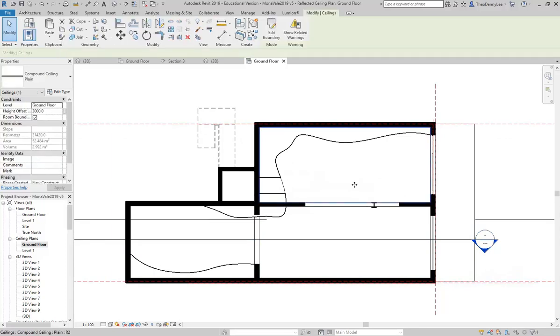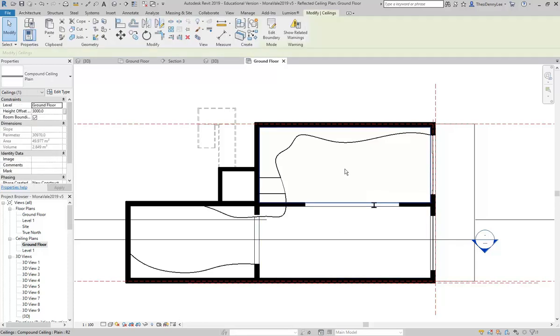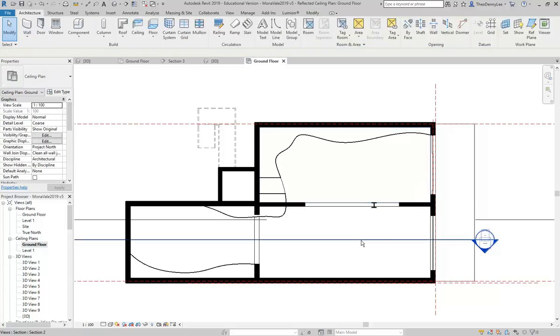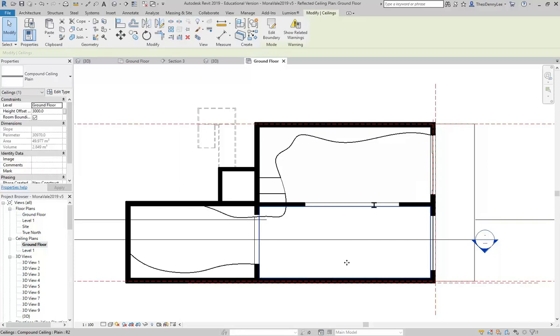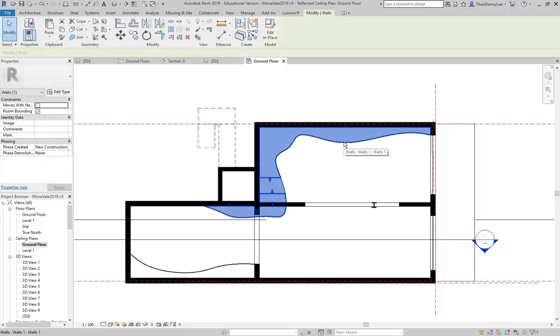And I'm going to see then if I can find my ceilings. So because I've given you this file, the ceilings are already set up properly, and you should be able to select them in the view just by clicking in the middle. But if you can't select them easily like I am there, make sure you've got this option down the bottom right turned on. It's select elements by face. So I'll turn that off so that you can see then when I'm clicking, it won't select anything unless I click on the edge. And that's the default mode.